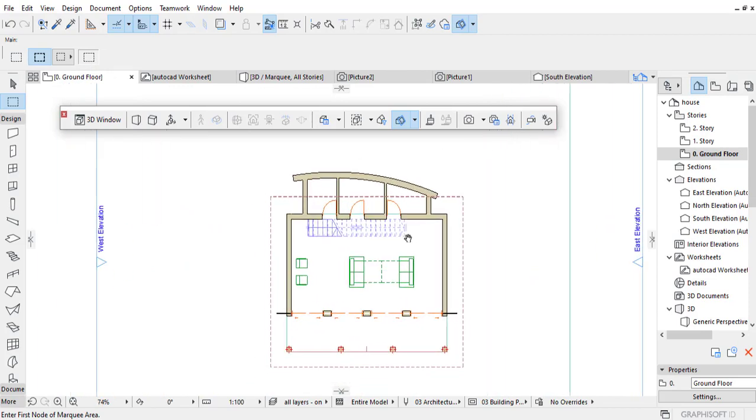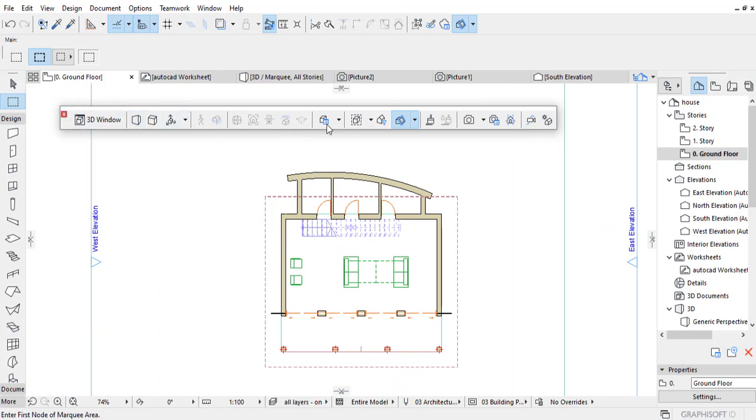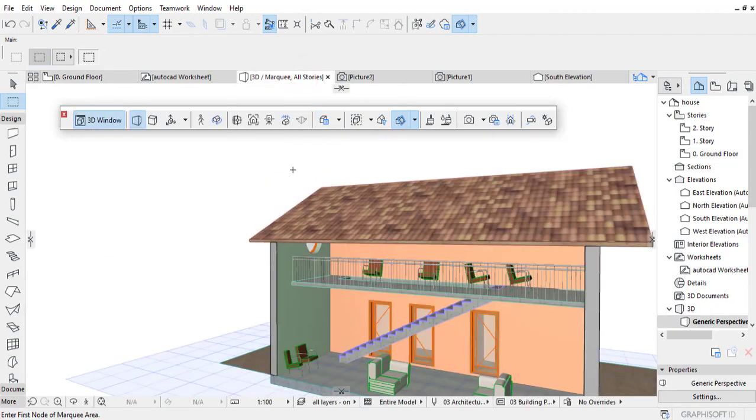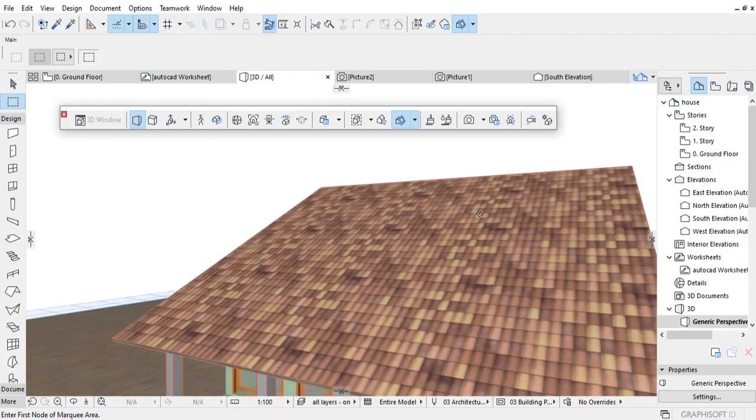Next up we need to show, so I'll close this window because we have covered pretty much everything about this window, except that I'll show you some other things. Show all in 3D.